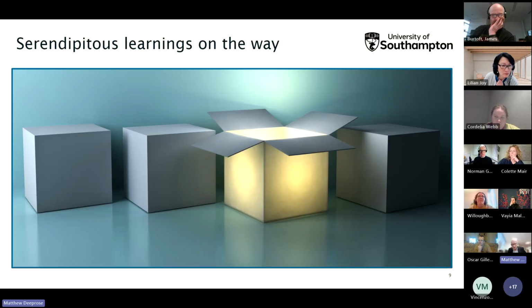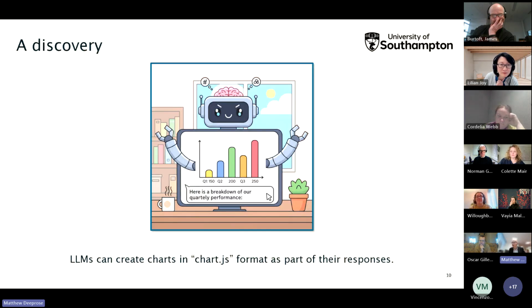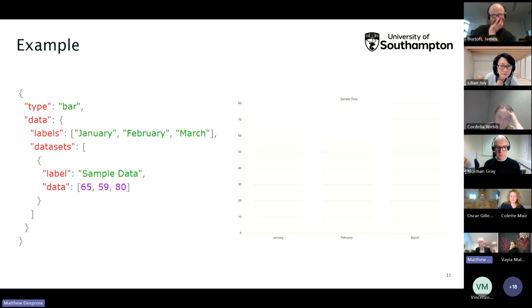But over the time, I learned something. So this is where we start to get a bit more relevant. While I was working on some of those AI tools, I found LLMs are pretty cool at making graphs in Chart.js format. So Chart.js, on the left, we've got some JSON. If you don't know what JSON is, think of it like a fancy CSV file. It describes the data that builds up a graph, and then you can render it. And on the right is my first rendering of it, which is very plain.